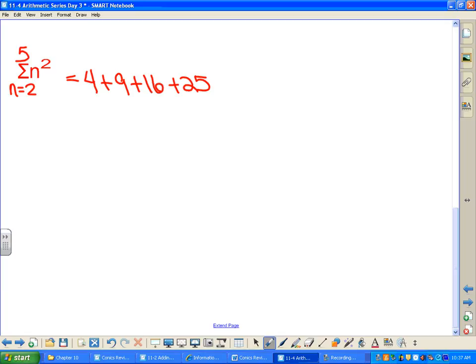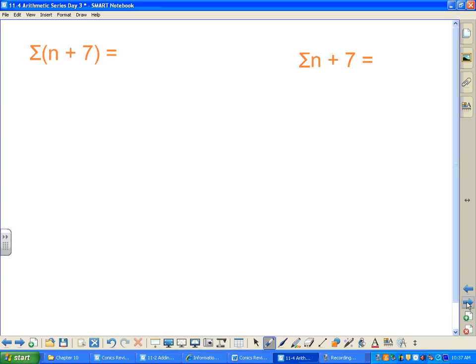Then I think I have, let's see, I had bounds on these. In both cases, I want to go from 1 to 8. Are they going to be the same answer? That n over 2 times a sub 1 plus a sub n can only be used for an arithmetic series. Raise your hand if these two answers are going to be the same. Raise your hand if you think these two answers are going to be different.